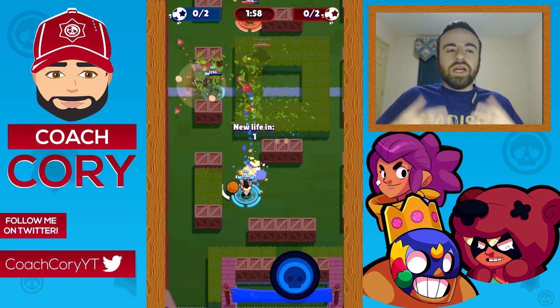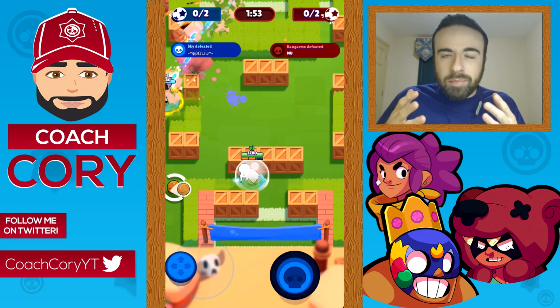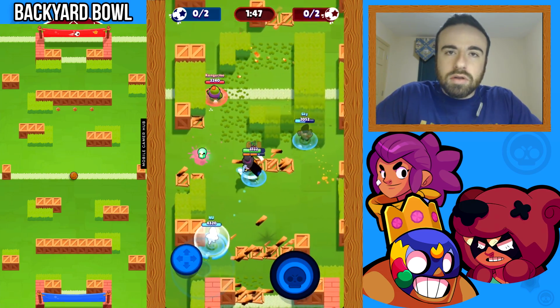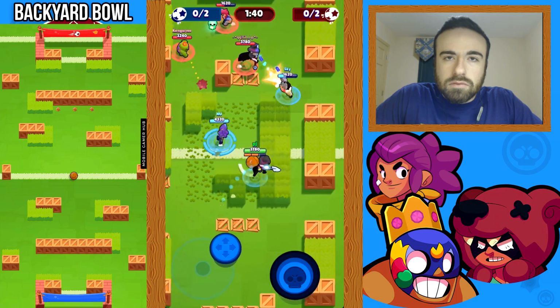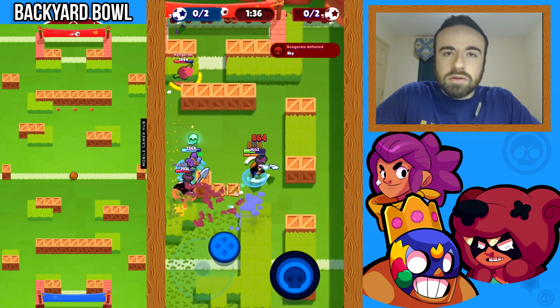Okay, so let's start going into some map-specific stuff. So let's talk about Backyard Bowl first. Do you have any map-specific tips for Mortis on Backyard Bowl? Well, I try to get the Colt to get the wall down as fast as possible, and then I go through the middle. So trying to get the middle wall down.